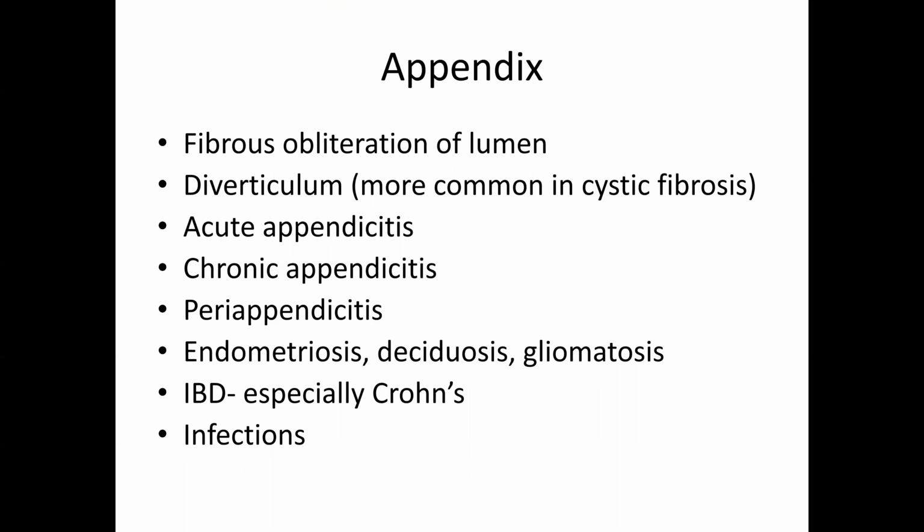Periappendicitis, those sorts of things. Endometriosis and other sorts of changes related to the proximity to the gynecologic tract is certainly also to be encountered on occasion. Gliomatosis, less frequently, but might raise consideration of ovarian teratoma. And of course, inflammatory bowel disease is always a potential indication or cause for inflammatory symptoms and things that may lead to resection. Then there are the specific infections, whether they be viral, parasitic, or bacteria.